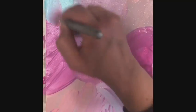And like I said, you have to move pretty fast because you don't want it to start drying, because then it's not going to give you that effect that you're looking for. You could use a different brush if you choose. I don't choose to do that because I like it all blended in anyway. And if you start noticing that it's starting to dry, just make sure you put some water on it.